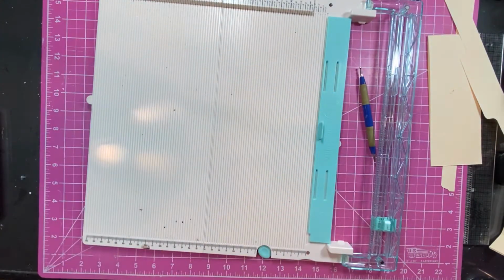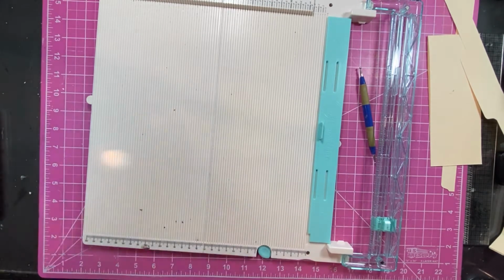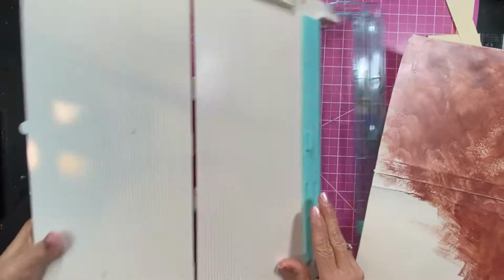Okay. The next thing, and this is totally your preference. You don't have to do this, but this is how I'm doing this journal. Let me get this out of the way.